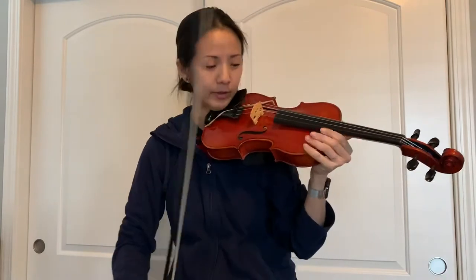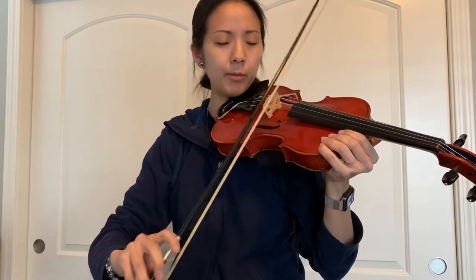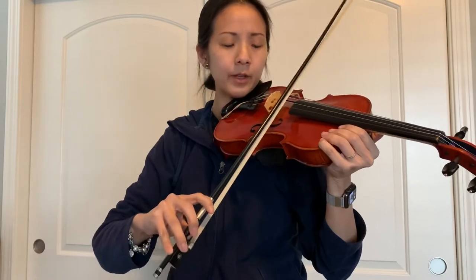This is Boil the Cabbage, Seesaw, rehearsal tempo, nice and slow. For this one, it's the same rhythm as California, California. They're all eighth notes. The only difference is you're seesawing between the A string and the E string. So keep your bowing still short, okay?